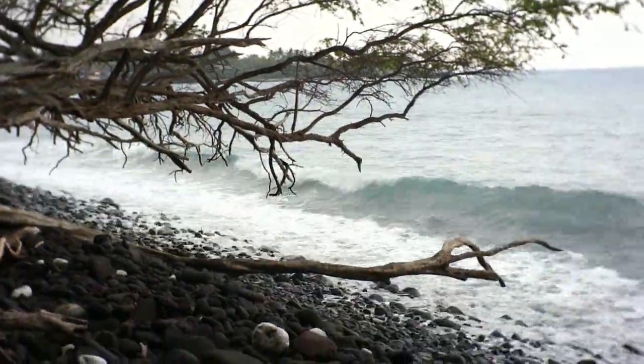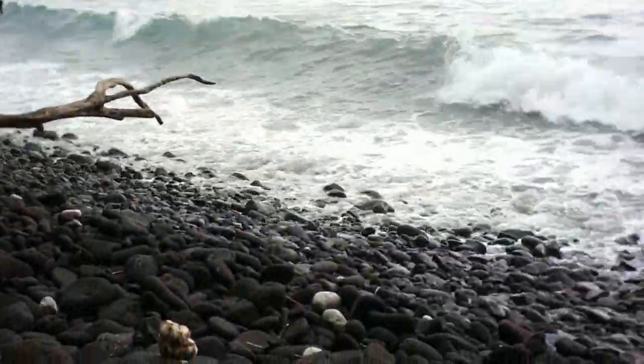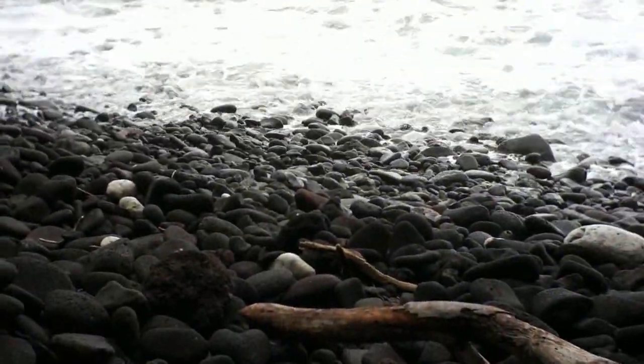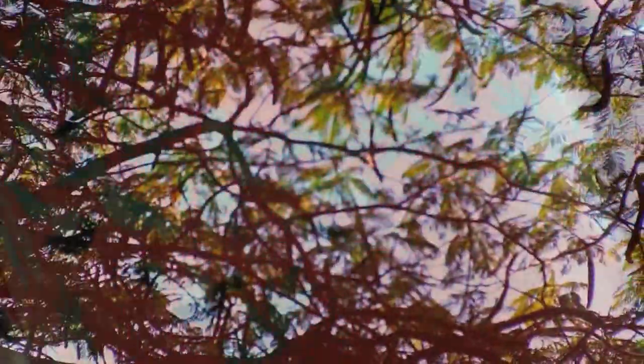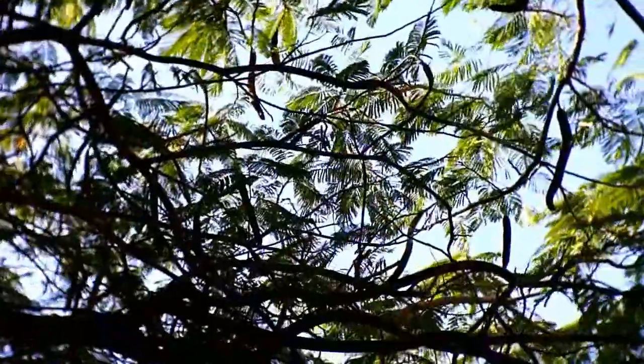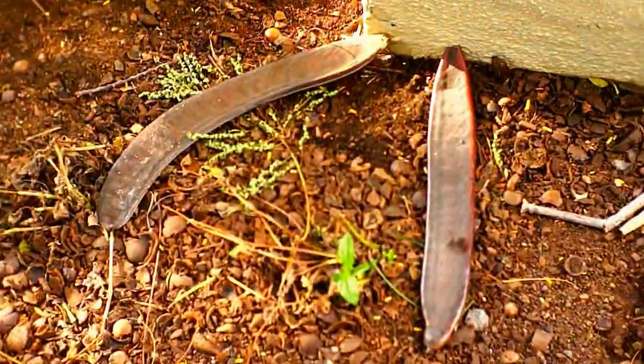Last spring in March, I was lucky enough to take a trip to Hawaii. Every time I go traveling, I always try and find something I can bring back and make into something when I get home. I always enjoy having something I can look back on that's not just made in a different country and brought back to a souvenir shop. Walking in and out of our condo, we always walked under this tree and they had just these really cool huge seed pods that were always falling down, so I decided to grab one and see what I could do with it later.